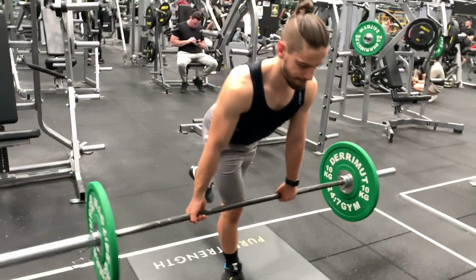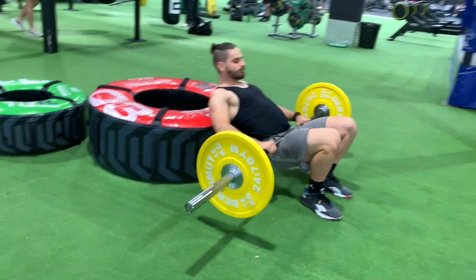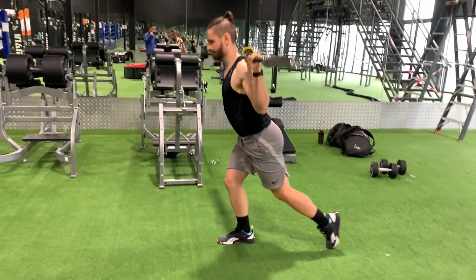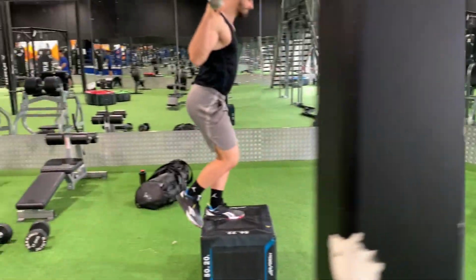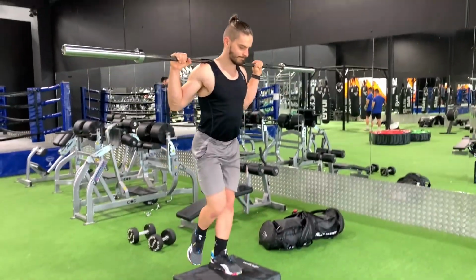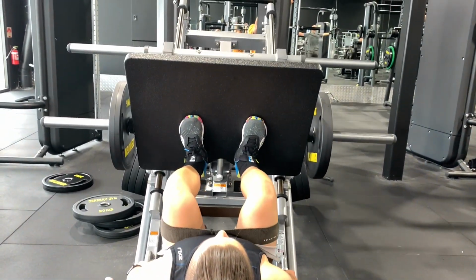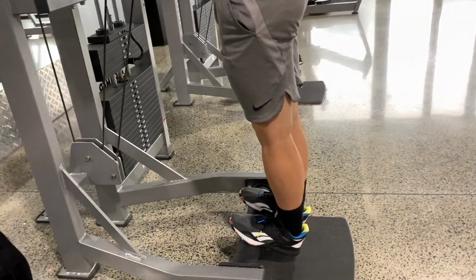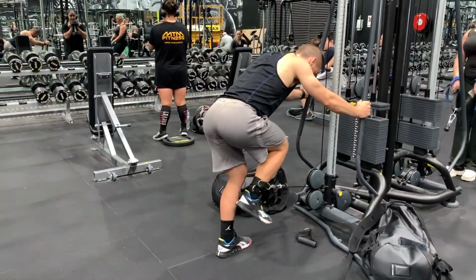Today we will go through a number of exercises which target the hamstrings or which are hip hinge exercises. We will go through hip thrust exercises as well as lunging movements including split squats as well as step up movements onto a box, both barbell and dumbbell. And lastly, we will go through a number of leg accessory exercises such as different variations of the leg press with bands and balls, as well as simple leg extension and standing calf raise movements, and lastly some glute isolation work. Other than that, let's get into it.